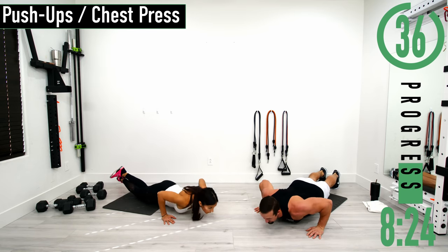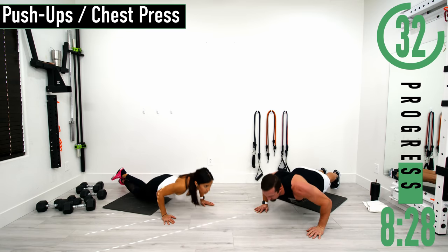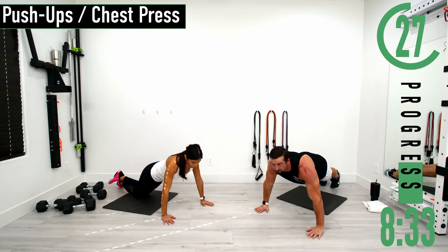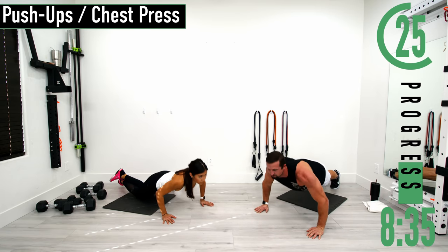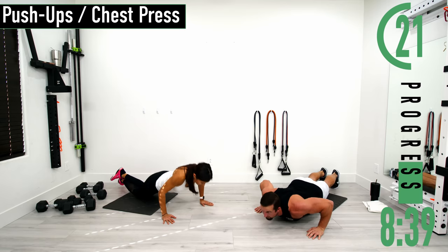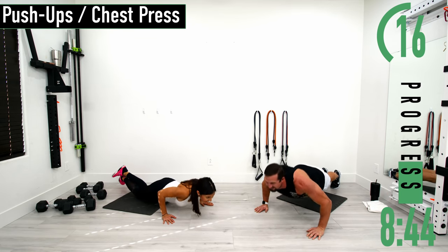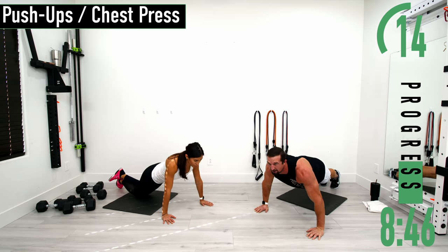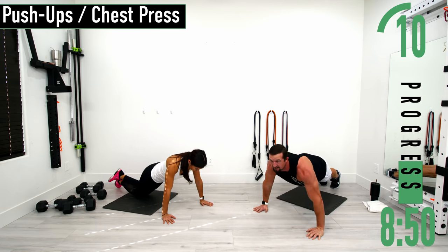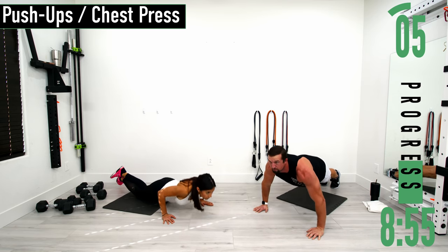Keep the core nice and engaged. There we go. Make sure you don't flare those elbows straight out to the side, keep them pulled in just a little bit. Exhaling as you push up. Inhale as you come down. There we go. Come on. Feel those triceps catching fire. Oh yeah. There we go. Come on. Keep pushing. You got it. Let's get one more.